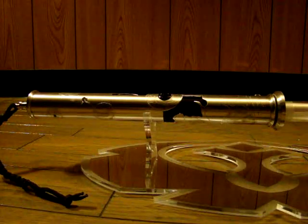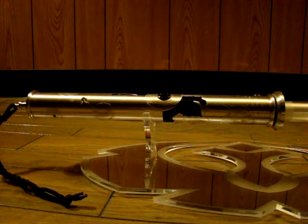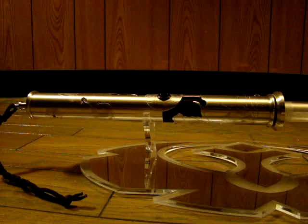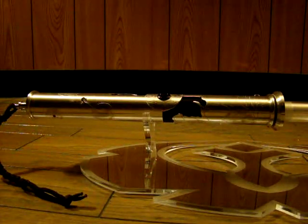Alright, this one's called Nejaa, for the expanded universe character Nejaa Halcyon, who is the grandfather of Corran Horn, who also happens to be one of my favorite characters. Just like with Corran, the hilt of Nejaa Halcyon is never shown anywhere. No one's actually done an interpretation of it until now, so I have to take the character development from the books and basically interpret what I know of that into a hilt.